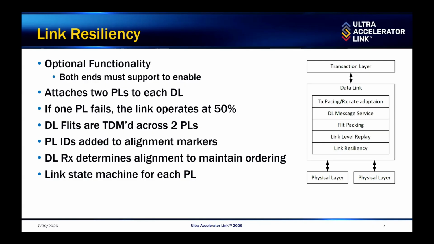Another thing, we needed to keep a link state machine essentially for each physical layer. So as long as one of those link state machines is in the up state, then the link is operational. If they both go into link down state, then the link is down, and we're in that situation where we would have to reset and then go back to the latest checkpoint to restart.